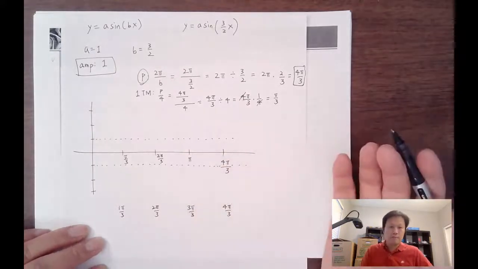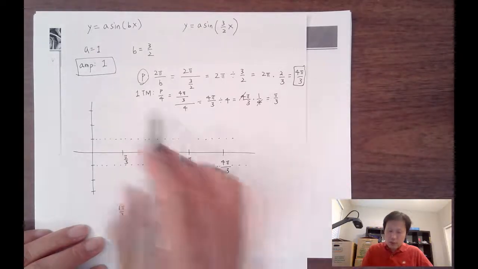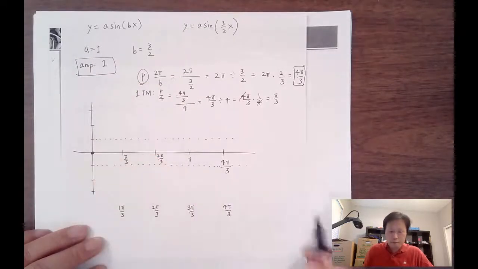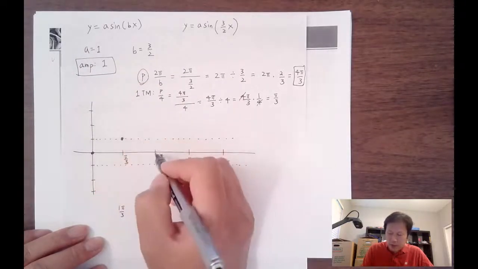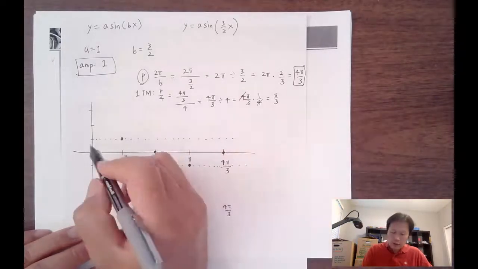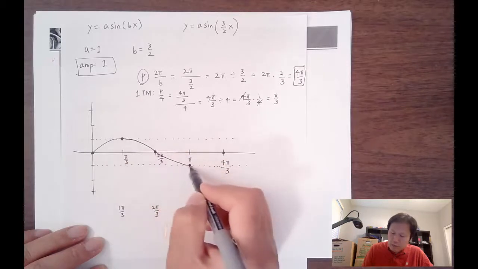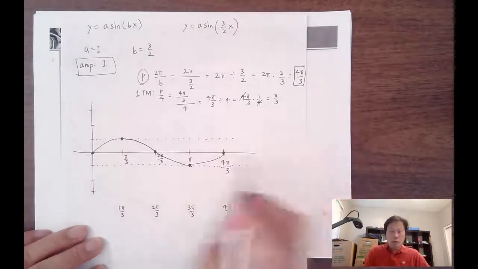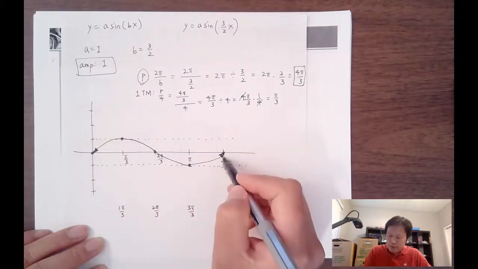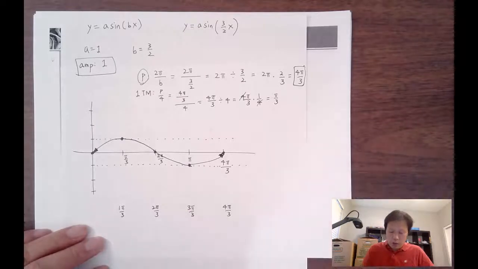After you label like this, you can do the sine graph. You have to start from the middle, hit the maximum, hit the middle, hit the minimum, hit the middle, and connect them nicely. Of course, this one continues to the left and continues to the right. Again, you do need the 5 points.